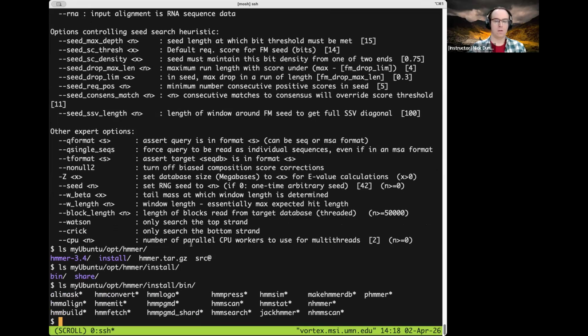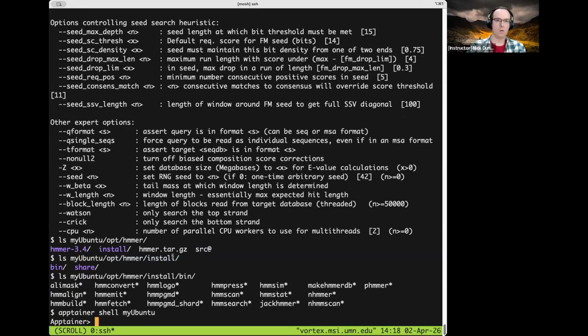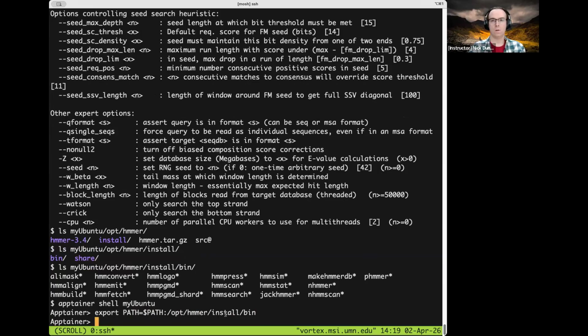And we can also open a shell in this if we want. The apptainer shell, my Ubuntu, and then if we're going to be working in a shell in here for a while, we can say export path equals previous value of path, opt hammer install bin, so that we don't have to type out the full location of the executables with each of them.